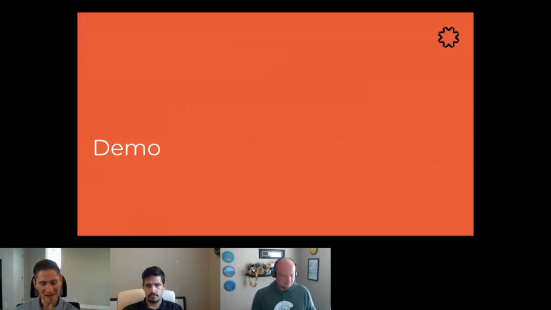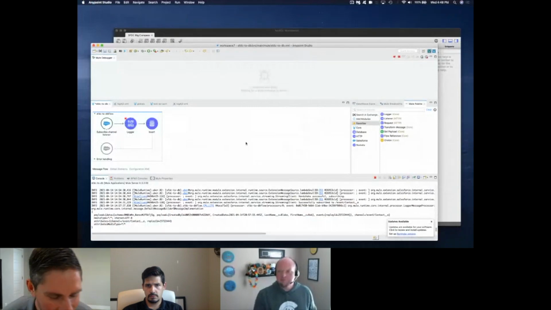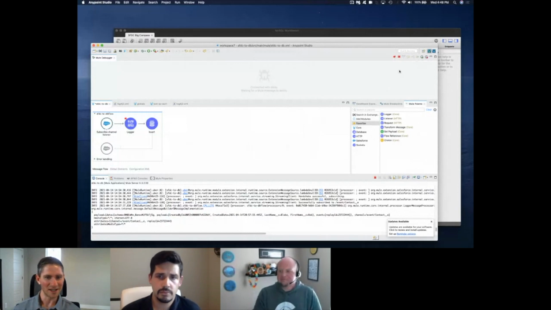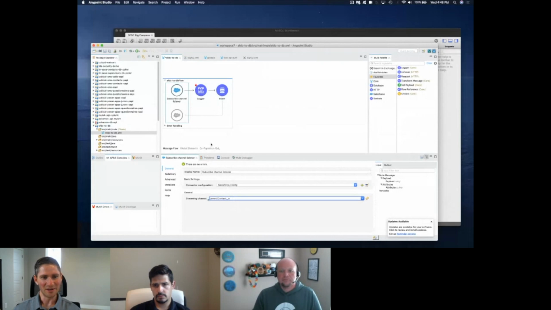So I'm very excited to demo this, and we're going to look at MuleSoft first, and then we'll take a look at AWS as well. I have a running MuleSoft application here, and what I can show, really quickly, is that I have a subscription to a platform event in Salesforce. All I'm doing is looking at this contact platform event from MuleSoft, and whenever I get a change to a contact in Salesforce, this MuleSoft flow will trigger.